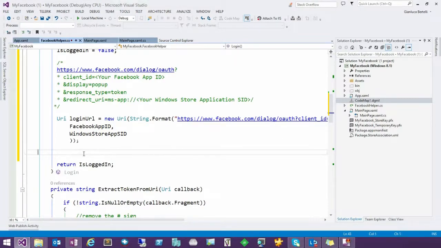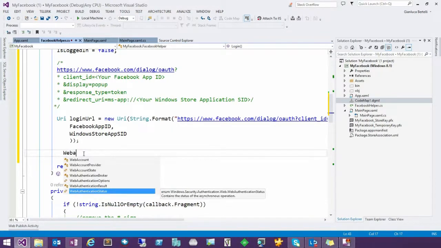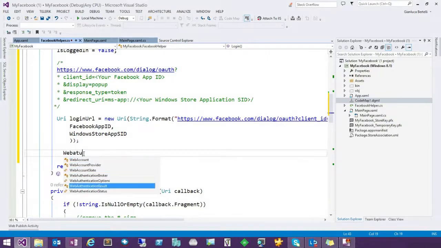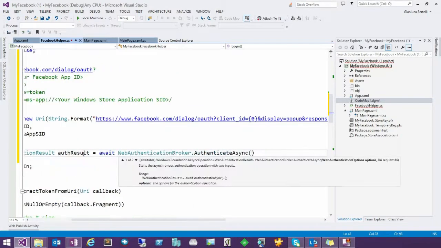To trigger this process, we just need to write one single line of code. WebAuthenticationResult authResult = await WebAuthenticationBroker.AuthenticateAsync. If you remember, I told you that we have two overloads for this method.